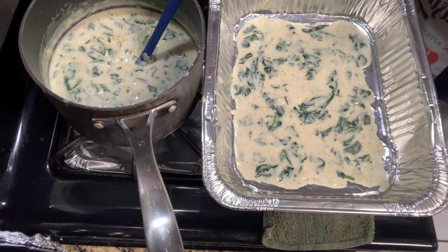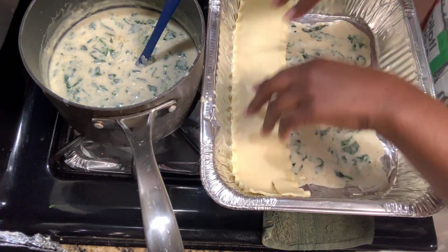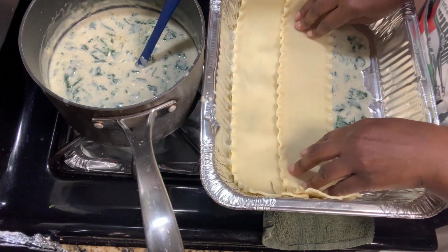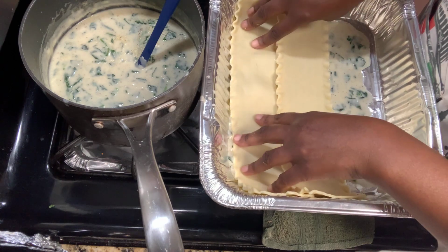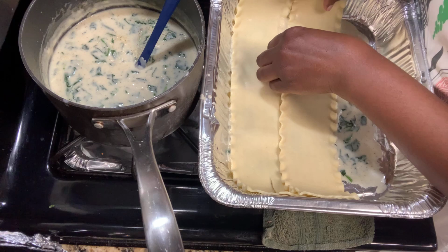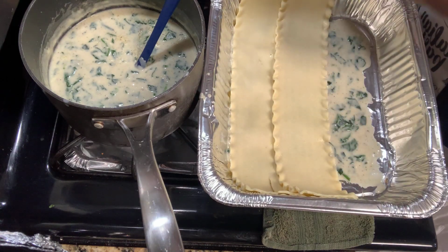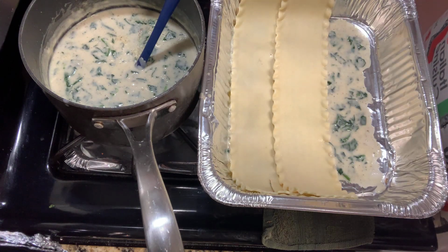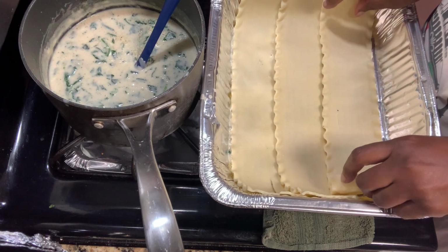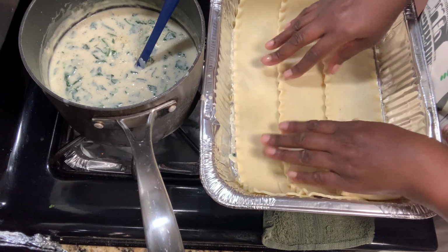And I'm going to lay some noodles. I could use the oven ready noodles. I really could have, but I had already cooked these because I do use those oven ready noodles too. Yes, mother does. And it is okay to overlap your noodles. It's okay to overlap these babies.